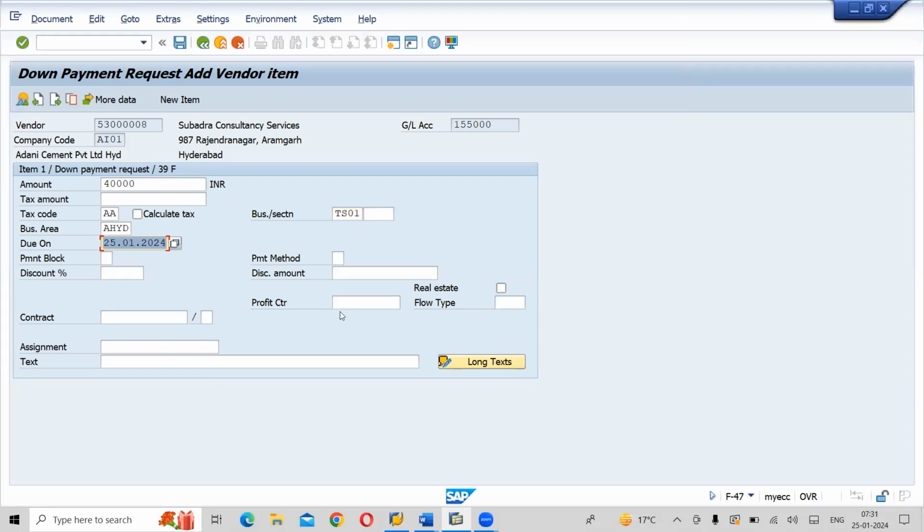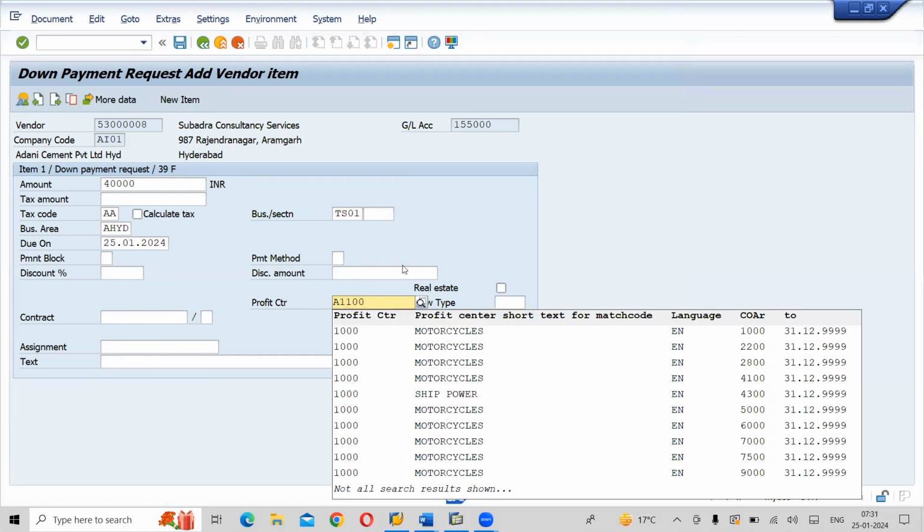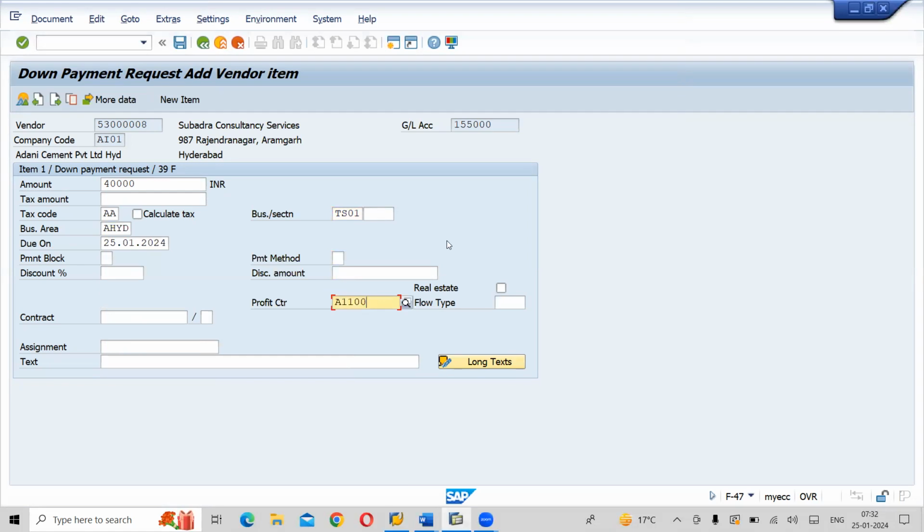And here profit center, A1110. So whatever we have given for the full amount, the same profit center we need to give. Advance request for partial payment.